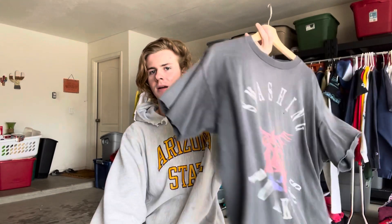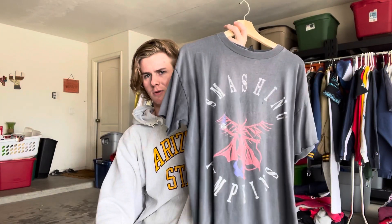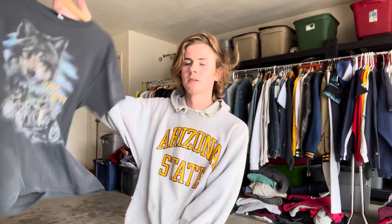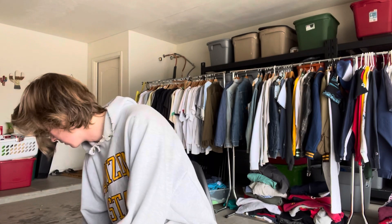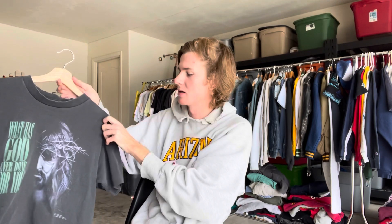The Smashing Pumpkins tee has a really great fade and is kind of my go-to throw-it-on shirt right now. Kid Cudi wore this shirt — it's a really famous shirt and I always wanted it. Ironically Smashing Pumpkins aren't even my favorite band, but I have the most of their shirts because they're cool and pretty accessible compared to like Nirvana or Radiohead, which I obviously want. This next one is just another $10 shirt — a little 80s Harley Davidson style tee with a wolf on it from Elko, Nevada. Nice fade, fits good.